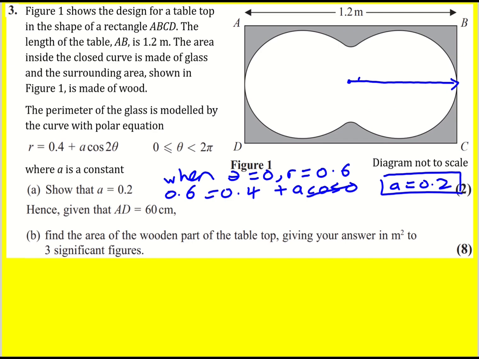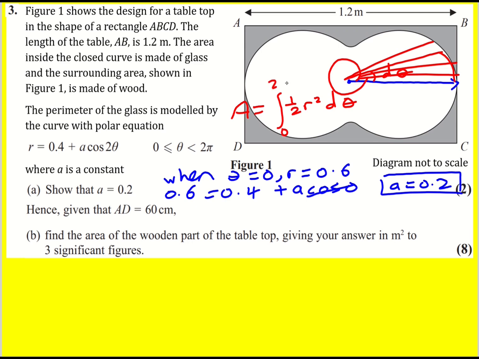Okay, but it's all about the glass, really. So we want to integrate around the angle, and imagine we've got a small sector here. I always like to derive the equation. If you want to find the area of the sector, it would be a half r squared d theta for this really small angle. But then imagine we're summing up all of these little instantaneous sectors. That's when we put the integral sign, and that's going to be our area. We're going all the way around, so between 0 and 2 pi. Okay, let's get into it.